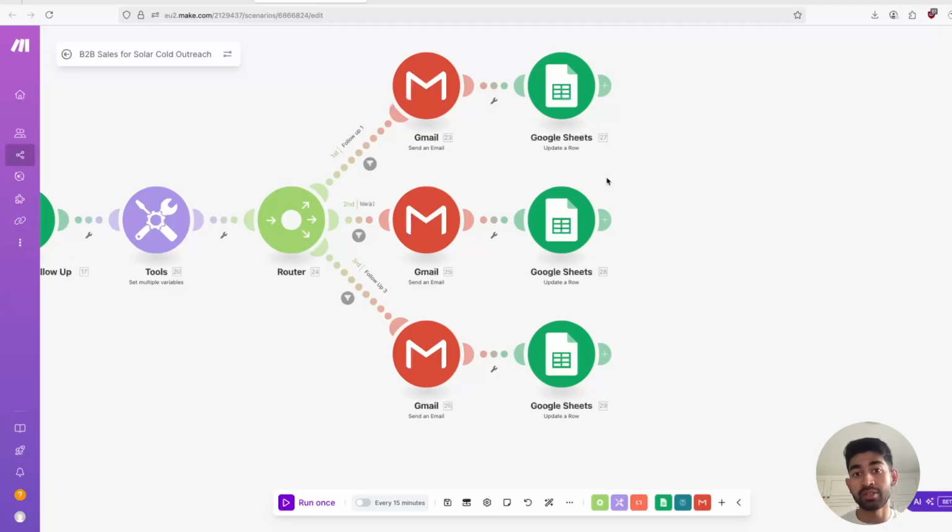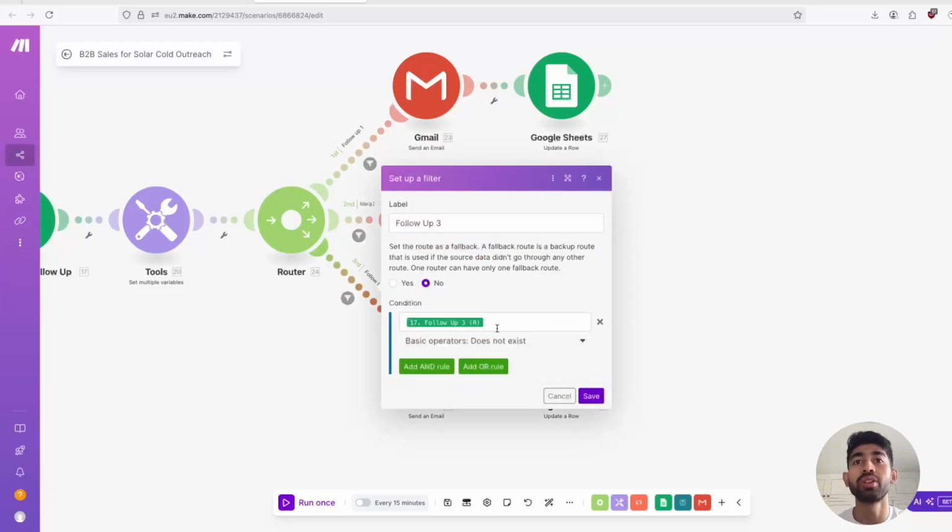Because let's say it goes to the first step and it sees, oh, we have followed up with that person. Then it goes to the second step, it sees, oh, we haven't followed up with that. Let's send it out. But it has only been like 6 days since we initially contacted. But we don't want that. We don't want day after day sending follow ups. We have to space it out. That's why we are giving that additional condition of it has to be a total of 9 days or more.